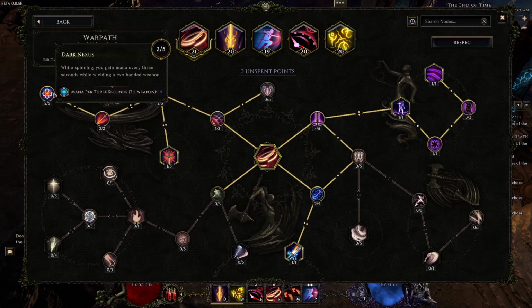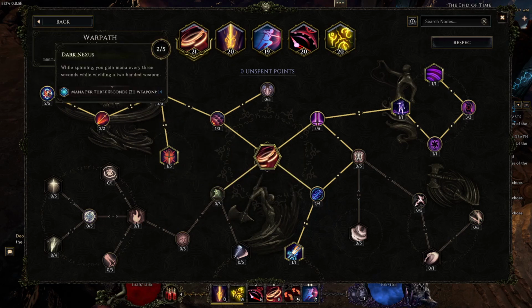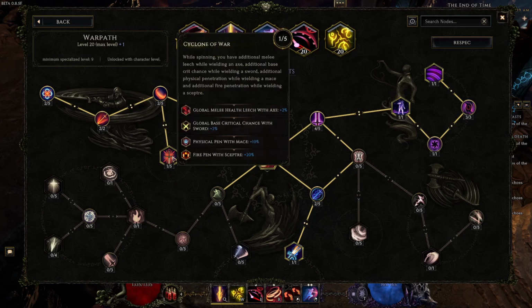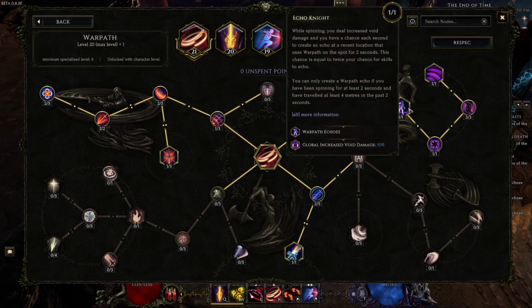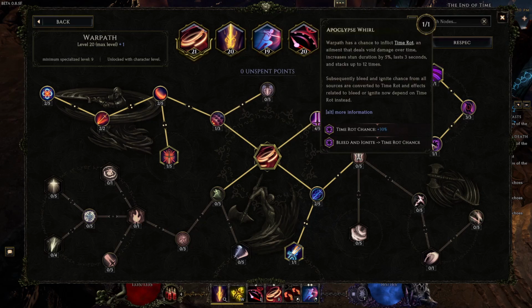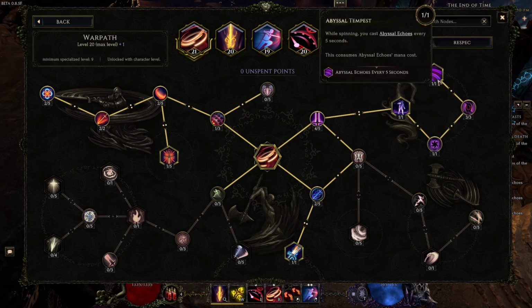And same here, this works pretty much the same as these ones, but here you will get mana per 3 seconds instead when we are spinning. Two points was enough for me. You could go less, could go more, depending on how you would like to go. We also have 1 point in Cyclone of War for additional base crit chance. Other than that, we go here: Void Spiral, we take Echoing Knight, we take Apple's Whirl, 3 points in Maw of the Deep, and lastly Abyssal Tempest.